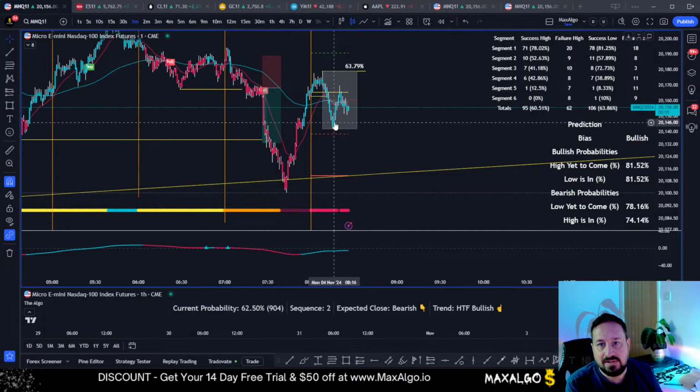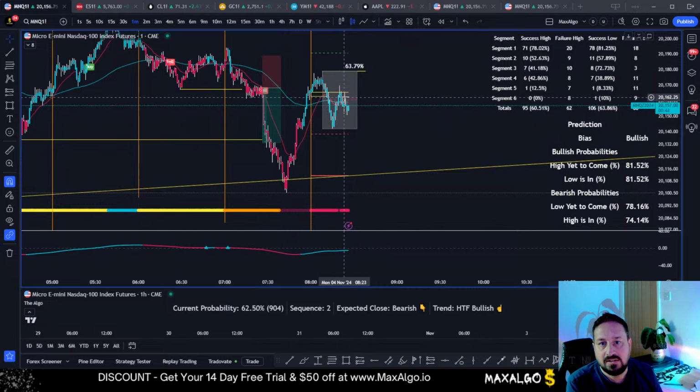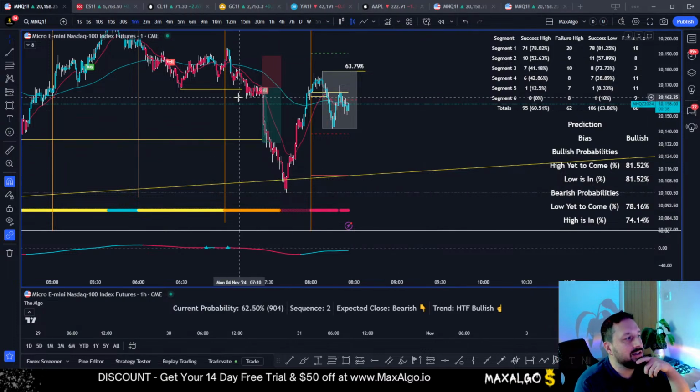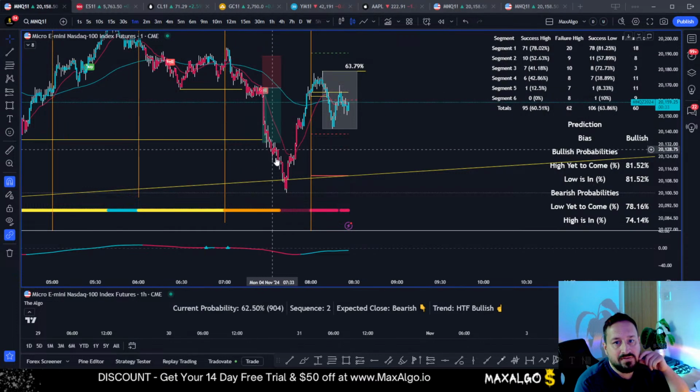So if it comes down and takes it earlier on and my statistics are in my favor, the probability of me coming back and getting my 1-to-1 is very, very high. So I don't want to jump in a trade. I want to wait and pull it back, right? As you can see here in this hour, we get a very, very strong push down. Obviously, we take the low and we don't retrace to the open.